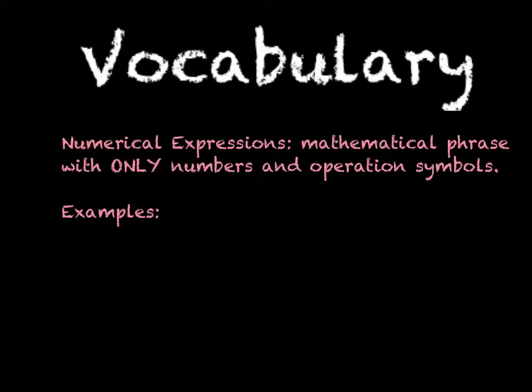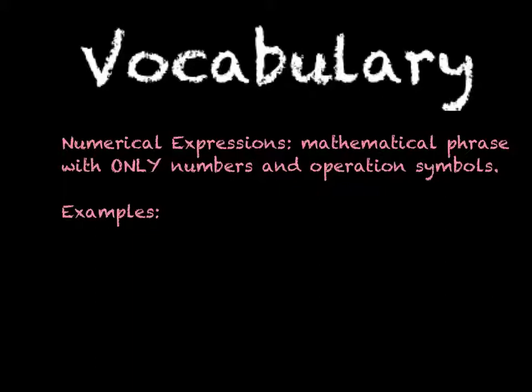In order to be successful today, there's some key vocabulary that we need to go over. Make sure that as we go over this vocabulary, you're filling in the blanks on your note skeleton. The first term that's important to us is numerical expressions, which are mathematical phrases with only numbers and operation symbols. Really important for us to note that only numbers and operation symbols are present in numerical expressions.